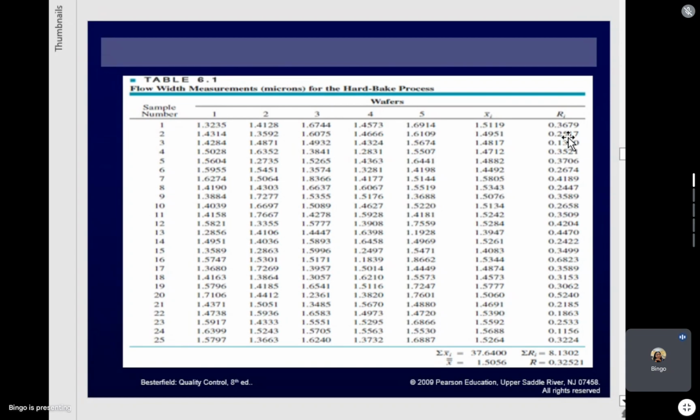Okay? Then, kapag nakuha natin yung mean, we'll get the average. So, add natin to lahat, then divide natin sa 25. Okay na po yon for that one. Okay po. Para makuha natin si x double bar. Okay, thumbs up. Then, for the range naman, so determine natin the maximum value and the minimum value. So, sa sample number 1, ano ang maximum value?